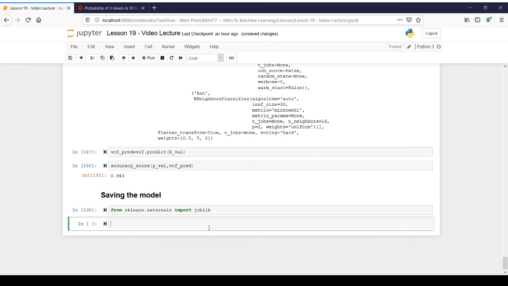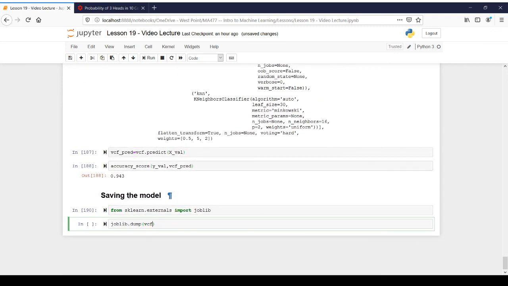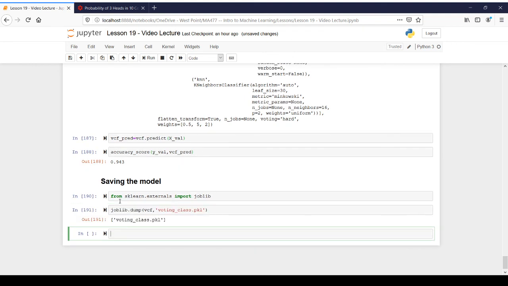And you just dump it. So joblib dump, and we want to dump, what did we call this model? VCF. And we're going to call it voting classifier pickle. Okay, so now it's saved.